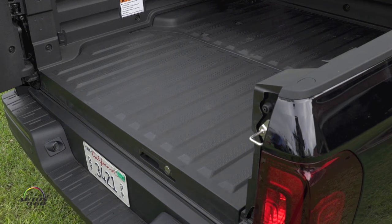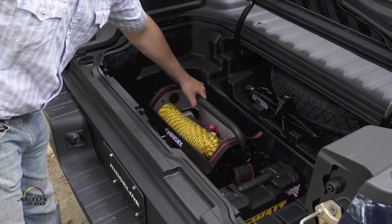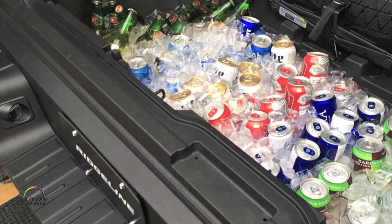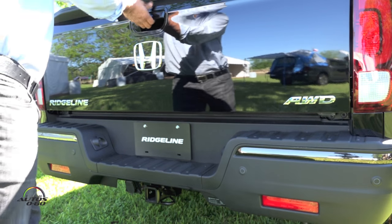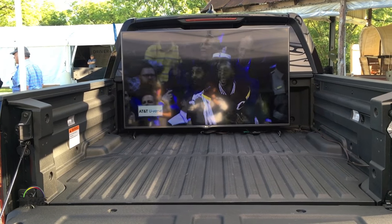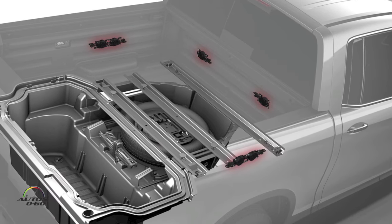Other things that have always been popular with the Ridgeline: the trunk in the bed and the double-hinge tailgate — one of our favorite features. The in-bed trunk is awesome because everybody has something they need to secure. You can't leave golf clubs or valuables in an open bed. You don't want people taking your beer at a tailgate, right? And this new one has a really amazing feature: an audio system built into the bed. They basically mount speaker drivers — with no cones — directly to the structure of the bed, using the entire bed wall as the speaker. Combined with the trunk that can serve as a cooler, it's like the perfect tailgating setup.